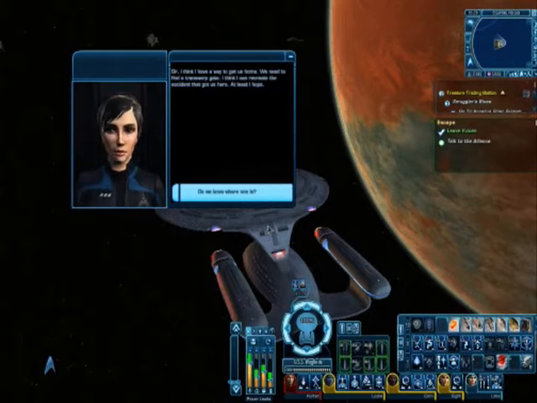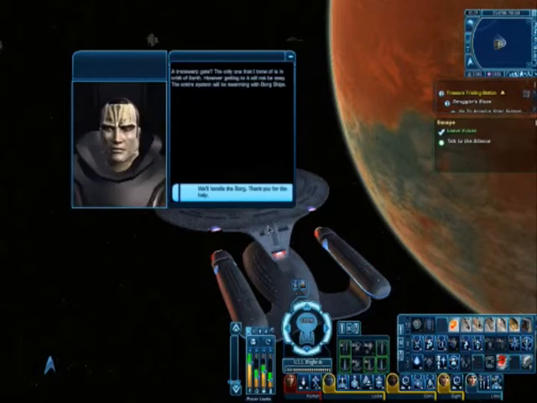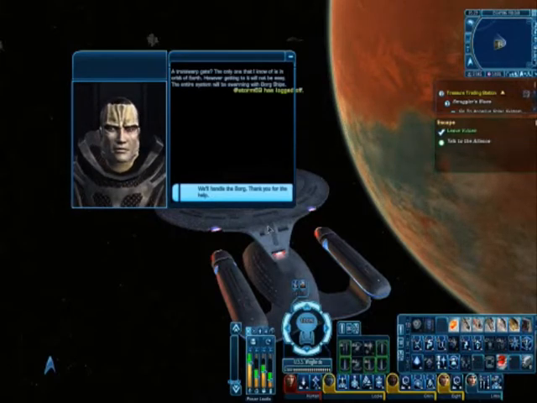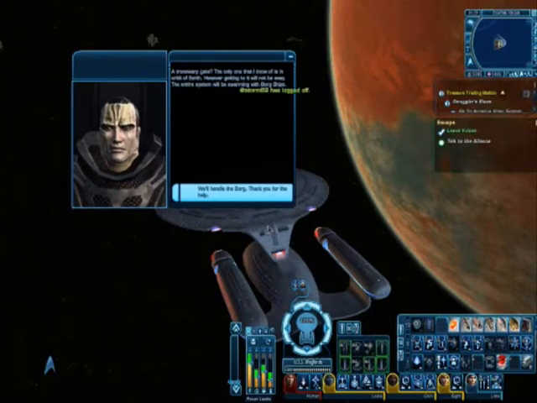Sir, I think I have a way to get us home. We need to find a transwarp gate. I think I can recreate the accident that got us here. At least, I hope. Do we know where one is? A transwarp gate. The only one that I know of is in orbit of Earth. However, getting to it will not be easy. The entire system will be swarming with Borg ships. We'll handle the Borg. Thank you for your help.